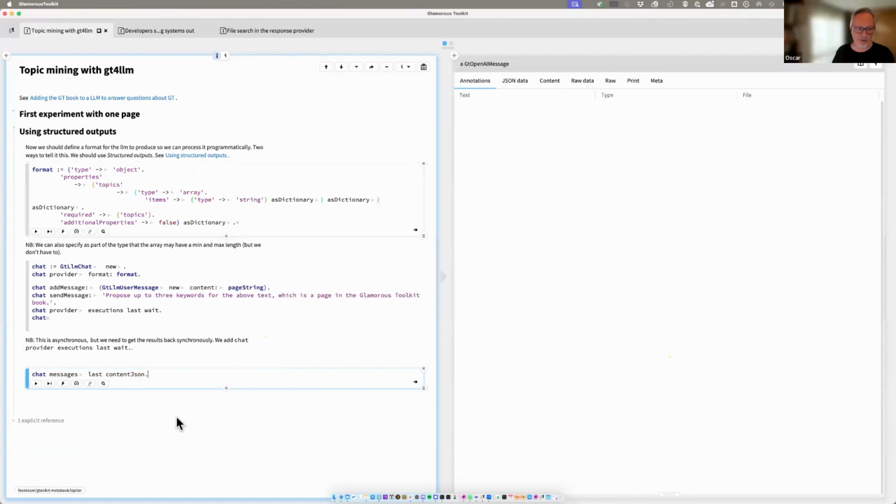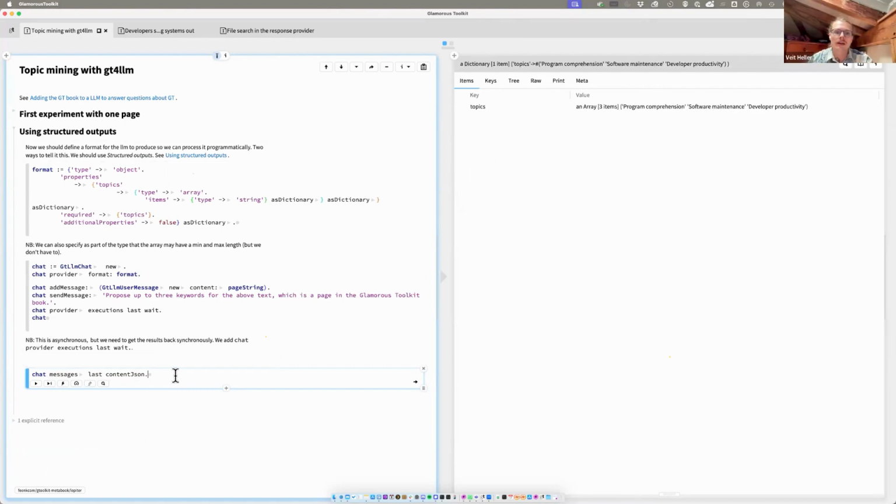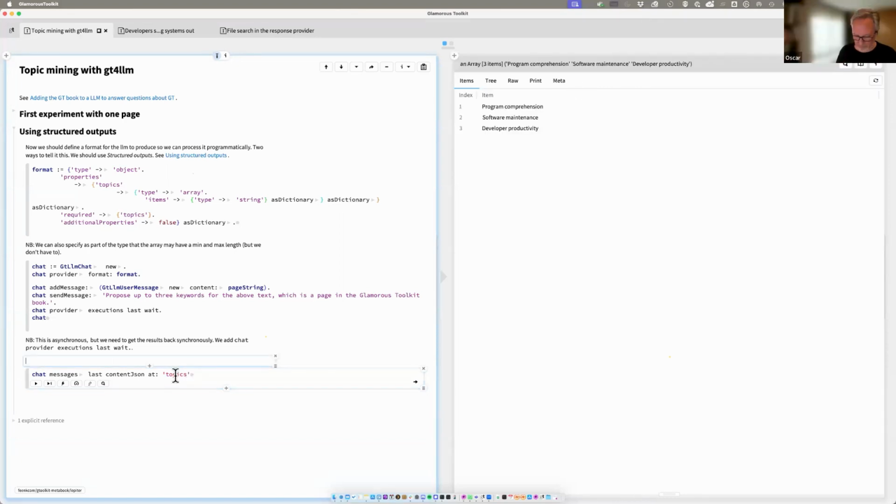And then we can even say add topics, and then we get the topics back. And then we have all the pieces, I think. Cool. So now we can get the topics for a page.